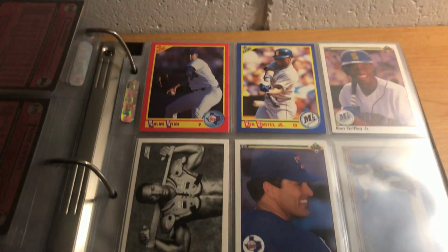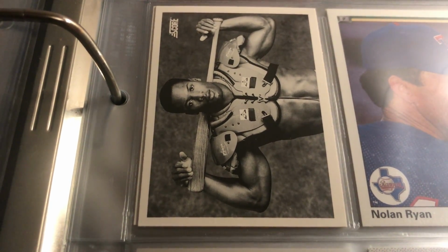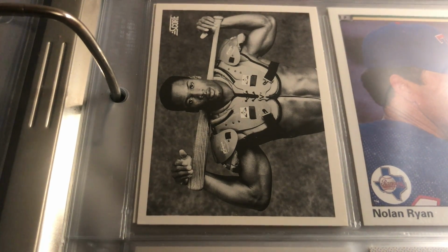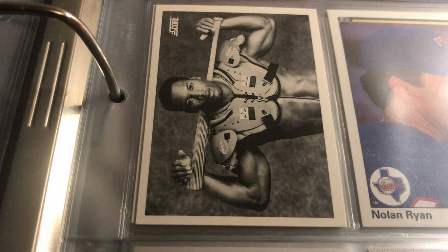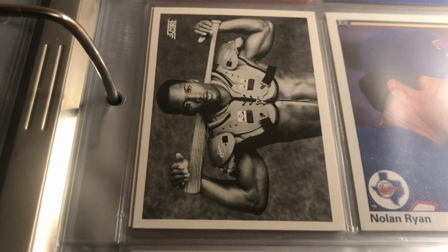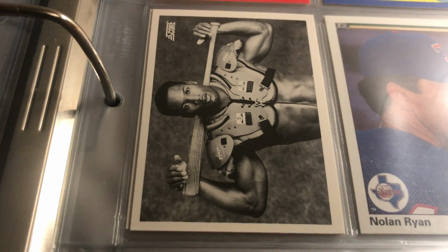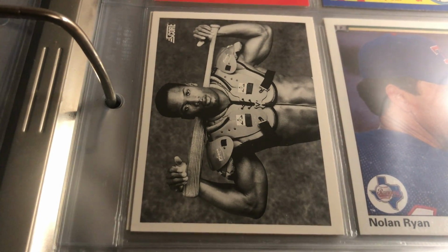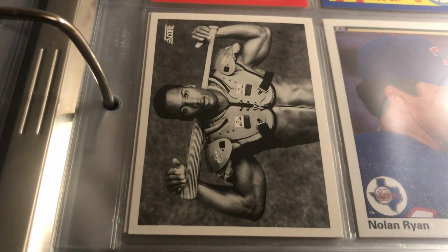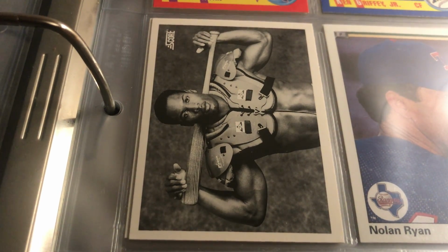These are 1990 Score, and I've opened packs of these on this channel before. This card was a relatively rare card that is just kind of its own thing. There was not really a set or a subset of black and white cards for that year. I think there was in future years though, but they just kind of made this Bo Jackson card when he was really super hot in both baseball and football, and this card was extremely sought after and sold for like 10 or 15 bucks at its height of popularity.